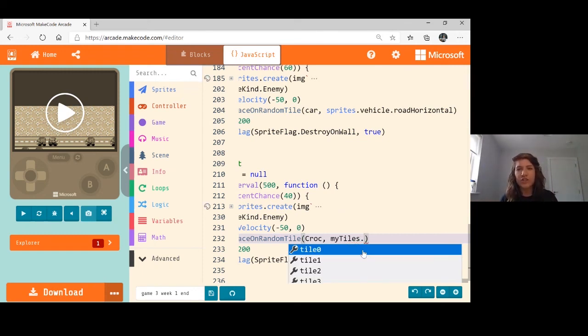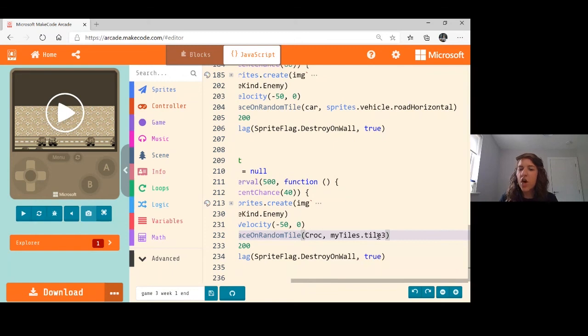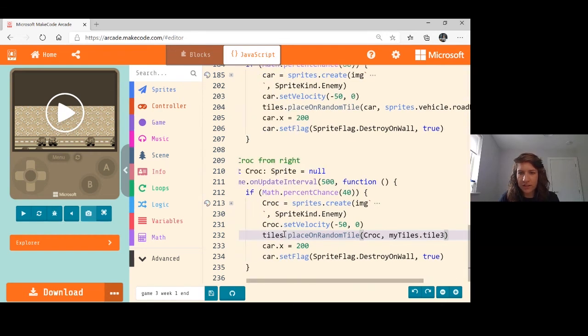Now, unfortunately, it doesn't tell us this was your green tile, this was your blue tile, but we know from trial and error and practicing this before we came online that our blue tile is actually tile 3. But you guys there might be an error here depending on how you set them up. Am I right, Corey? Yeah. So I've clicked tile 3 because we know from doing this before we went online, this is what it was. You might need to play around with that a little bit and see. Okay, perfect. So that's that one done.